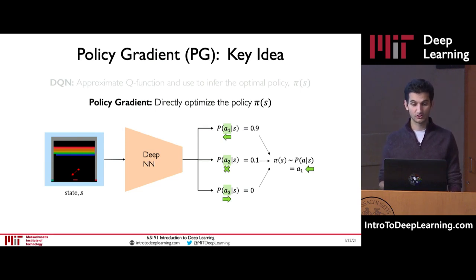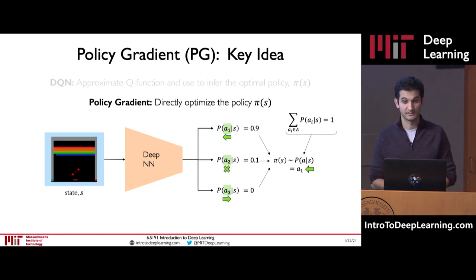And then to compute the action that we should take, we will sample from this policy function. Keep in mind that now we see that our sample is action A, but this is a distribution. This is defining a probability distribution. Every time we sample from our policy function, pi of S, 90% of times we'll get action A, because our weight on action A is 90%, but 10% of times we'll also get a different action, and that's because this is a stochastic distribution. And because this is a distribution, all of the outputs of our neural network must add up to 1 here in order to maintain that this is a valid and well-formed probability.